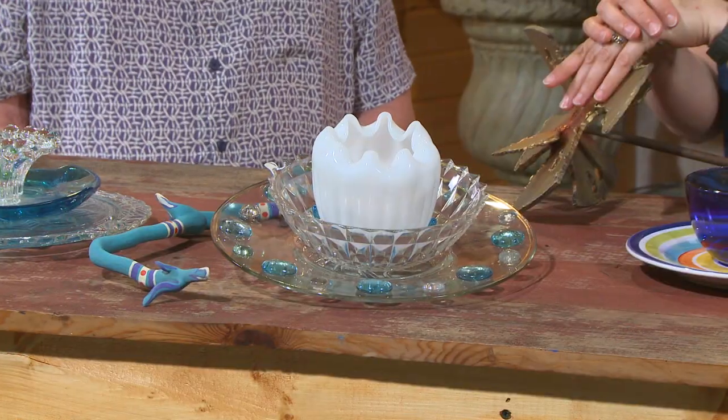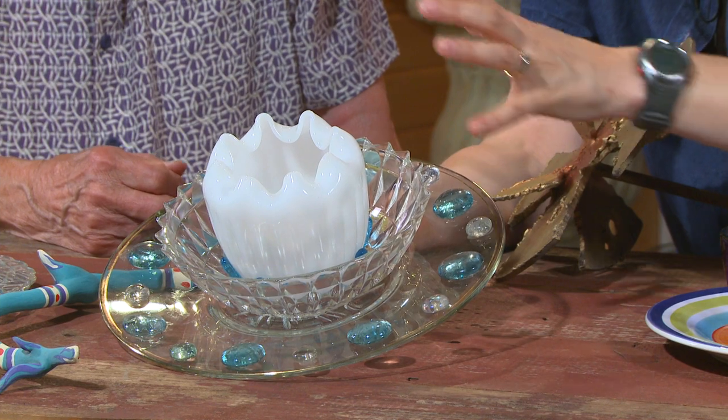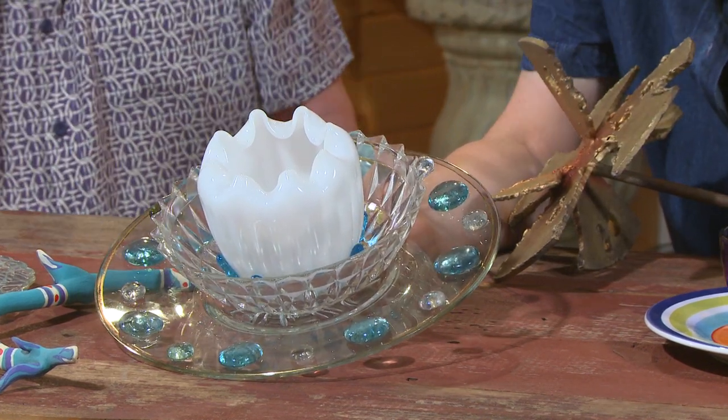This seems to be really popular, but I'm not sure where the idea came from. A lady demonstrated at our horticulture meeting one night and I was hooked. It's kind of terrible because once you start, you keep seeing more and more and then you keep making them. I like to have a background that might suggest the petals on a flower, and then the trumpet or the inner part — the bowl or the vase or candle holder or whatever you find that works. It has to start to look flower-shaped for me.